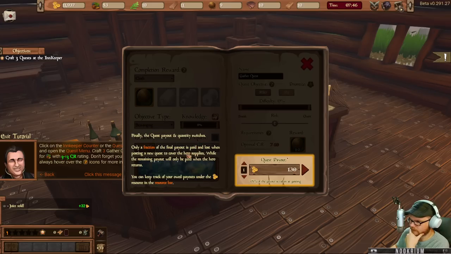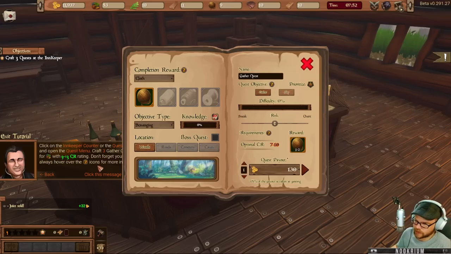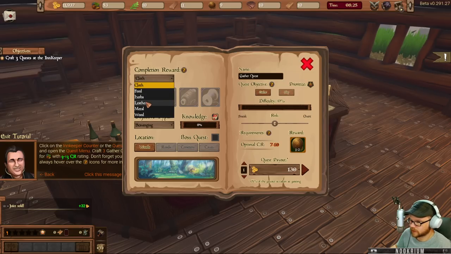Okay, keep that in the middle. Got it. And then there's a payout. So you want to do 3 quests. We'll do a gather quest. We want a 9 to 13. We're gonna grab a cloth. Well, let's get some metal. Yeah, go to the woods. Yeah, do that one.